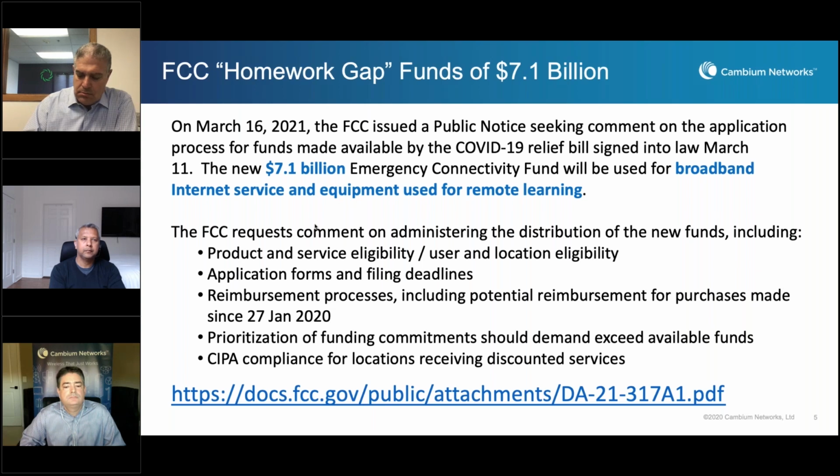If you're a school in the U.S. or even a partner, I would highly encourage you to read. We put the link in here for the actual FCC document. It discusses providing access to the home, providing access mobility in the community around where the libraries are, who are also struggling with being closed right now because of the pandemic, and being able to offer the alternate connections there. And so just wanted to bring that up.